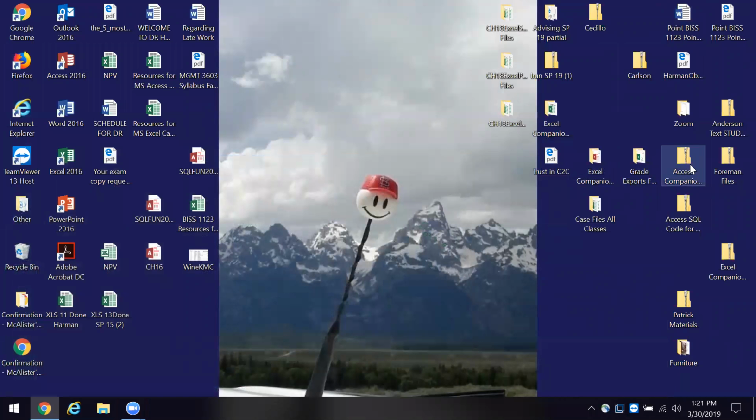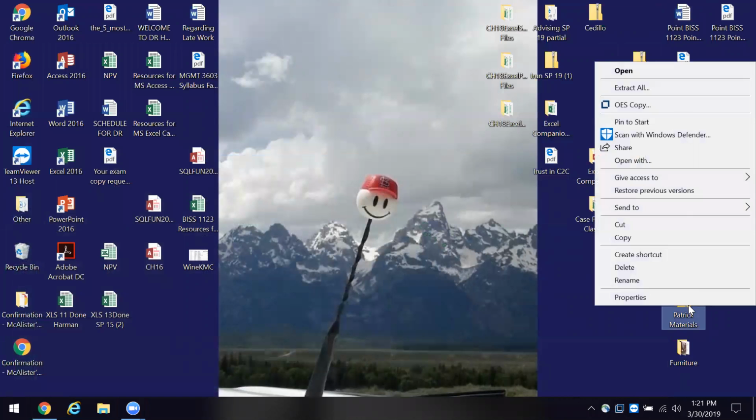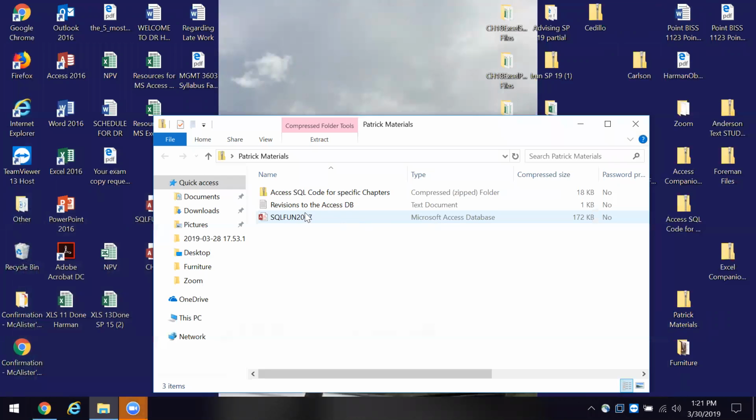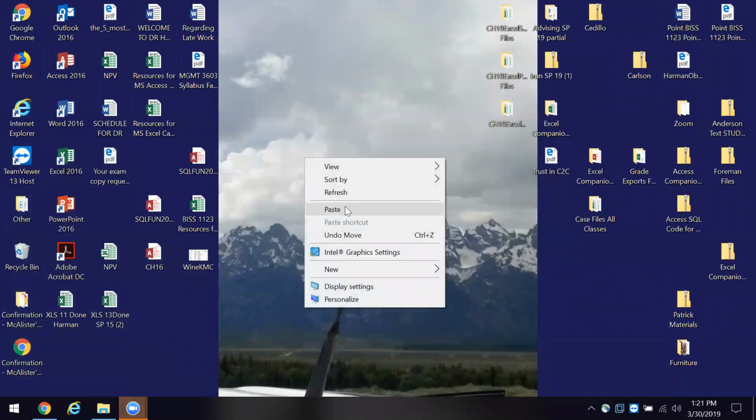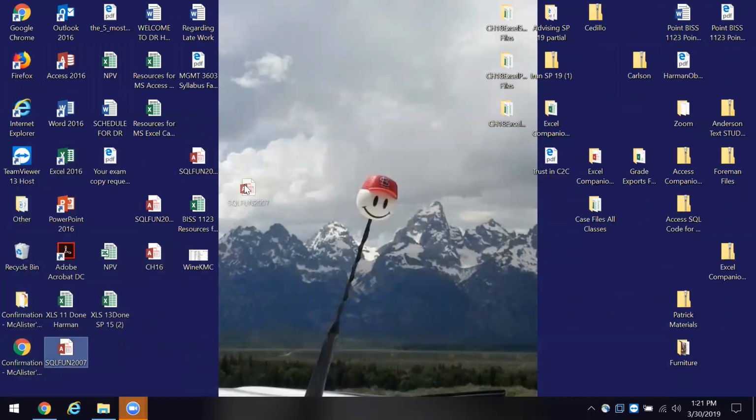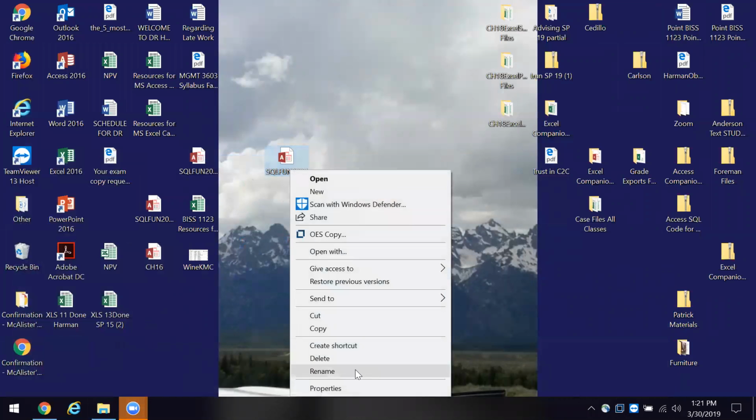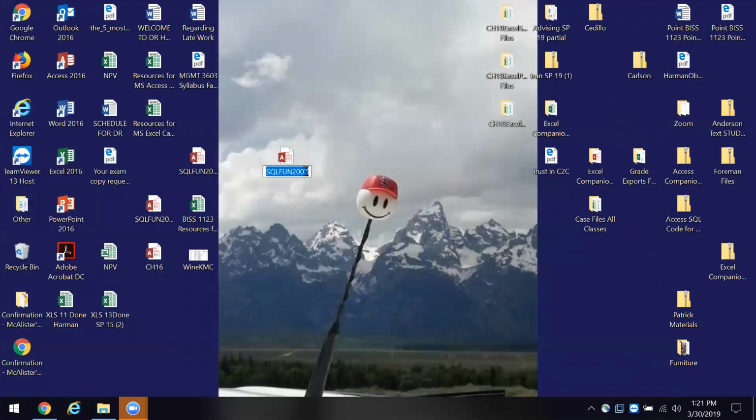So here's the Patrick materials, and I'm going to open it up, and I'm going to copy this SQL 2007. I'm going to paste it here. And I'm going to rename it Chapter 17.